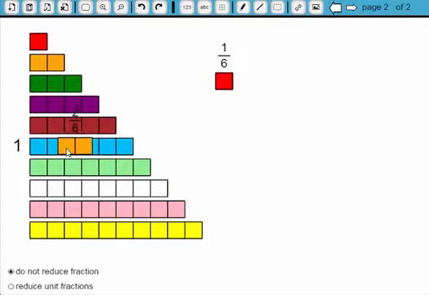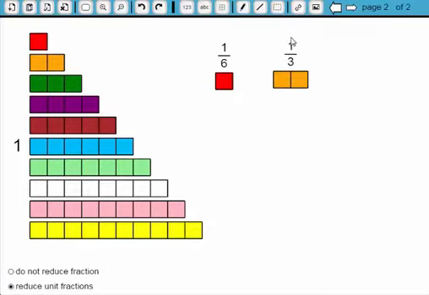See? 1, 2, 3. For this, we have this button, Reduce Unit Fractions. Now, I know the name reduce is not a good name because it looks like the fraction's just getting smaller. So if you want, you can say divide the numerator and the denominator by the same number. But look, this is the unit fraction. So if I click here, you see 1/3.